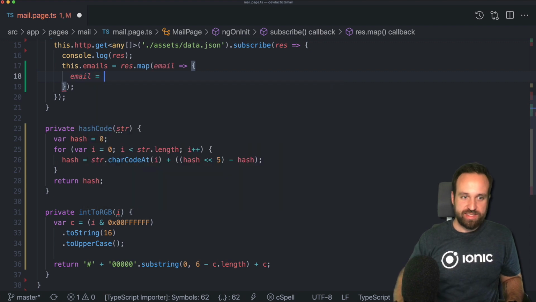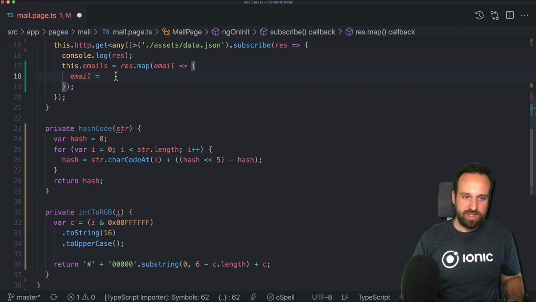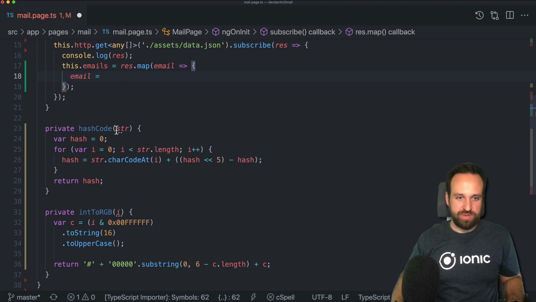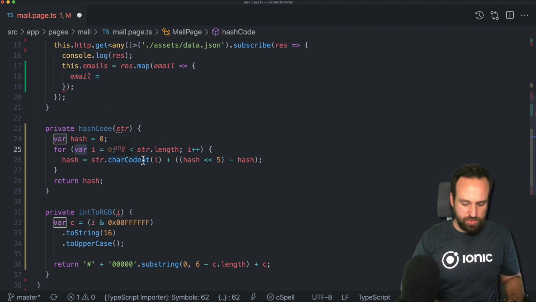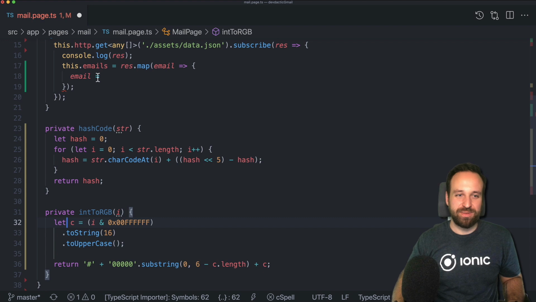And second, to create into RGB from a string, well, it just works. It's magic. I found this on Stack Overflow. I really don't claim to have created this code. Also, I wouldn't use var. That's a good sign to see this is not my code if there's a var in here.